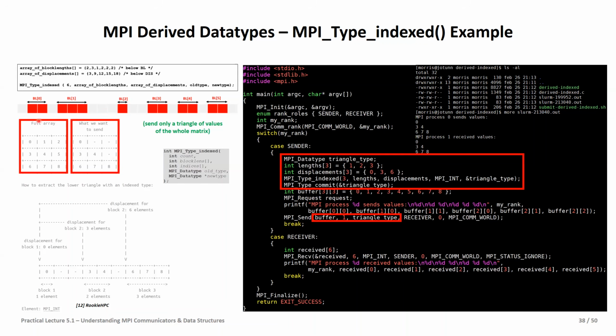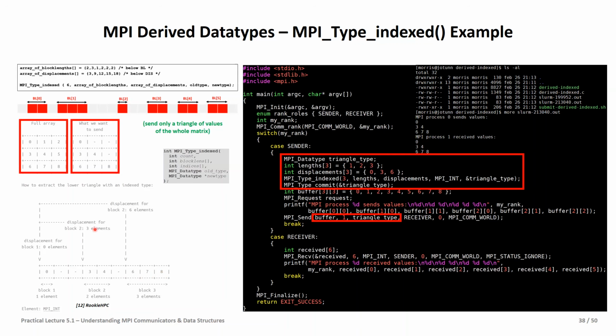So how we now extract that, the lower triangle, as we would say, is exactly how you could use this index data type. Again, this time I go directly to the code to make the connection a bit easier. We have this triangle type. We say basically the length of this is obviously 3, right? Because we can do this here in 3 different parts. And then, of course, specifying the displacement in contiguous space means basically I want to have the 0. Okay, that's my first displacement, which is place 0. Then I have my second displacement, which is at the 3rd position here. And then, of course, the third displacement is number 6, where we have then 6, 7, and 8.